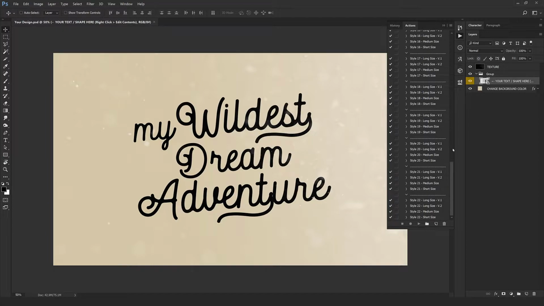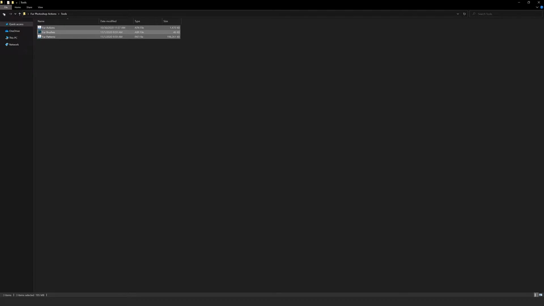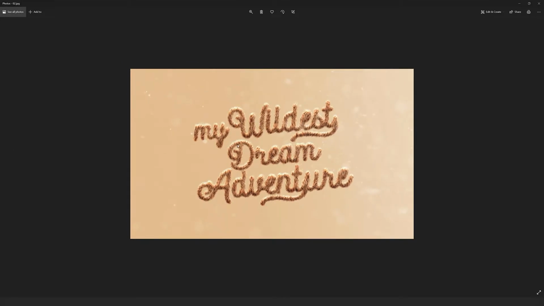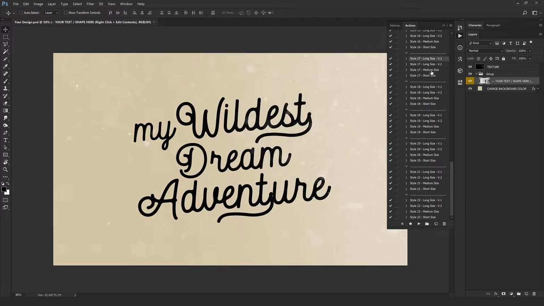The very great point about it is that these furs and hairs which you see are leveled, so you can select what level of hairs you want. For example, the long size, medium size, short size.